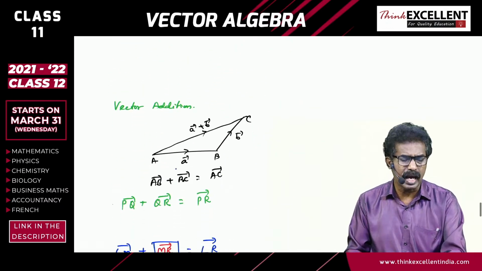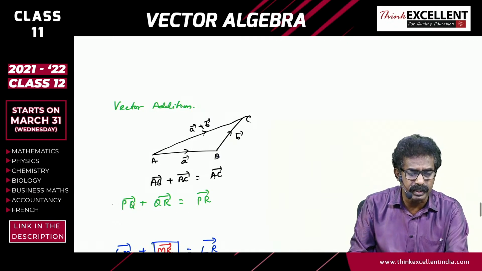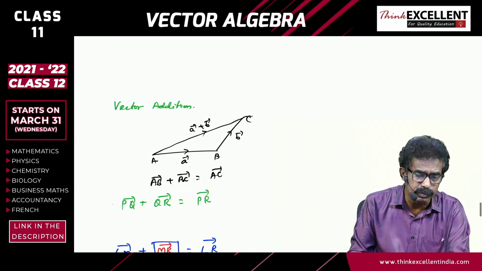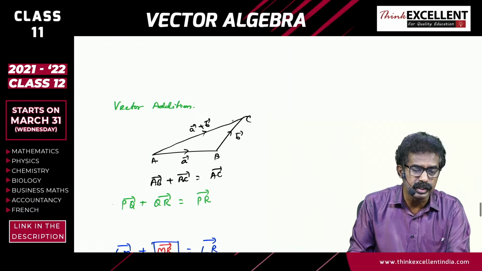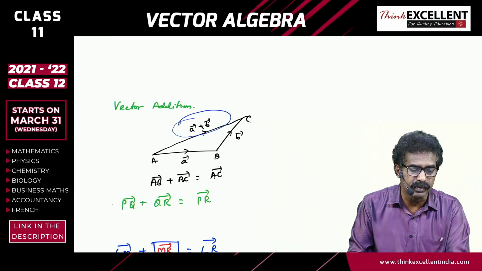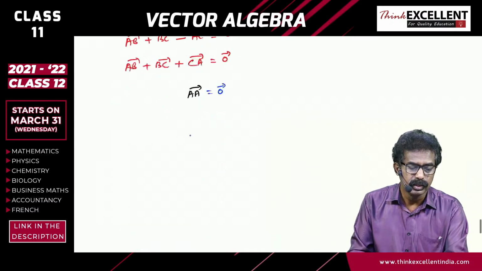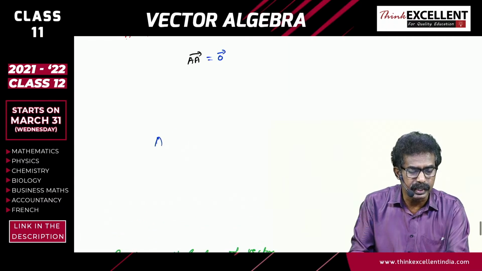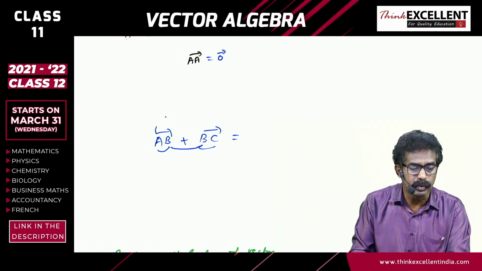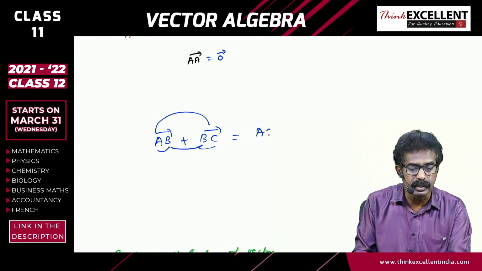Then how to add vector? Say AB vector is A vector, BC vector is B vector, and the A and C ஐ join பண்ணீங்கன்னா that gives what? A vector plus B vector. Okay, so here just to remember, suppose A to B, AB vector plus BC vector. And the continuity இருந்தா போதும், A to B then B to C. The B இது ரெண்டு சேமா இருக்குல்ல, அப்போ overall it is A to C. So you can write it as what? AC vector.